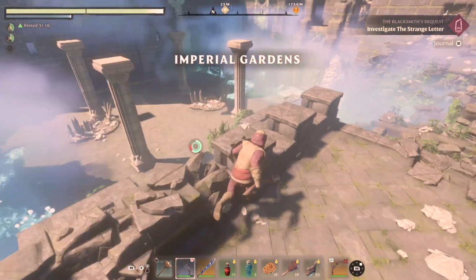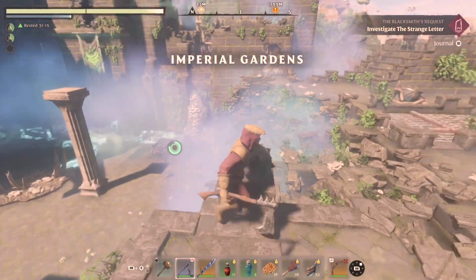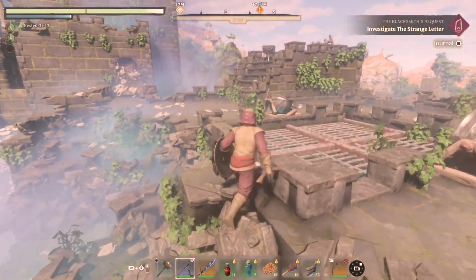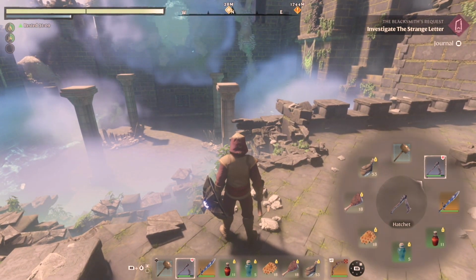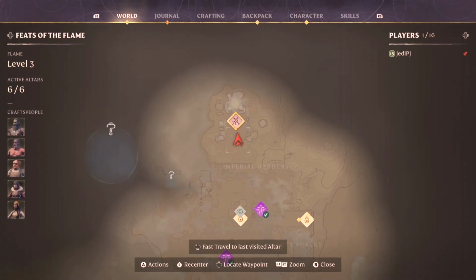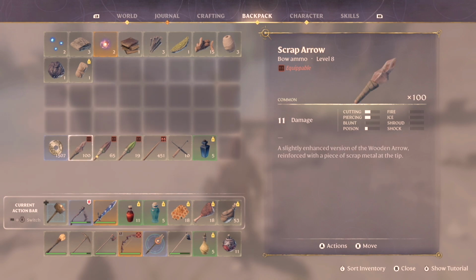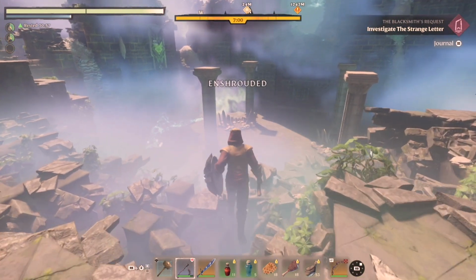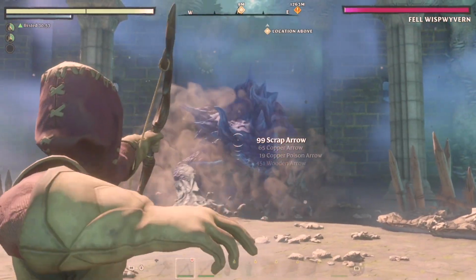Where is this dragon thing? Okay, this definitely looks like some stuff's about to go down here. I'm going to put some different arrows on. So let's go ahead and equip. I don't think the poison arrows are gonna do much. But we'll equip these scrap arrows. They do a little bit more damage. Yeah. There he is.